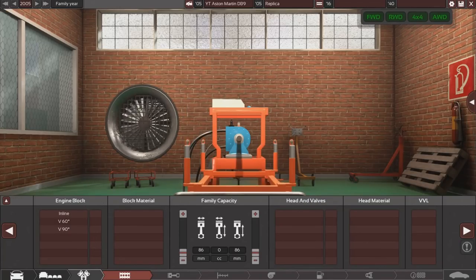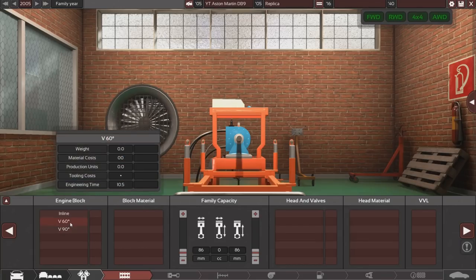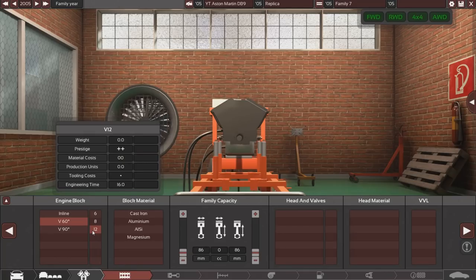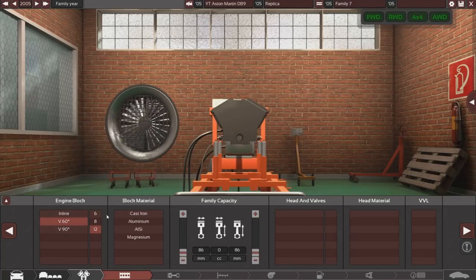This is going to be where we start getting a bit crazy. Oh, it's going to be a long episode. Sit in, guys. It's a V... What is it? A V... I don't even know what it is on there. A V12. Ooh. V12, and it is a 60 degree one, which is what we've got.